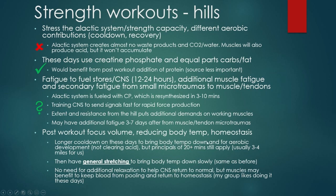This brings the body temperature down and is for aerobic development, okay? Not clearing acid. You're not accumulating acid on these days. First is the alactic system using it. You're going to blend a little bit into the anaerobic glycolytic system, but because you've got the recovery in between and these being not super long, depending on how you're doing them, this is not for clearing acid. This is for volume development. Keep the principles in mind, the 20 plus minutes that we talked about. 3 to 4 miles is typically what we do.